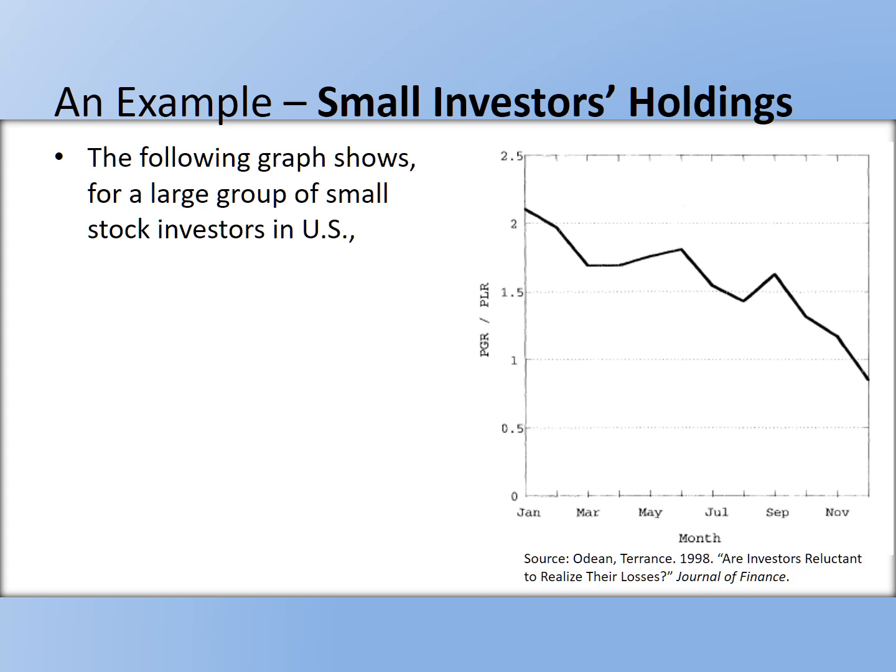Here, what you see is that most of the time throughout a year, the ratio is actually positive, meaning that investors typically sell their holdings when they are making a profit. This by itself is not surprising. When you're investing, obviously you want to make money, right? So what's wrong with selling when you're making money?